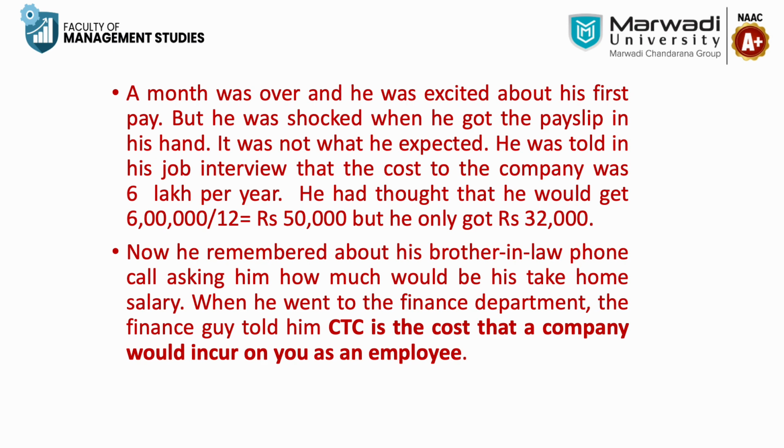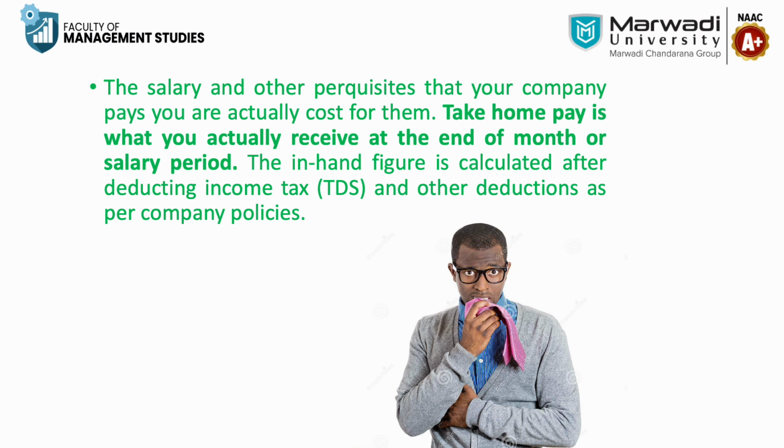So now he is remembering all these conversations. The salary and other perks that your company pays you are actually a cost for them, right? It's a cost for the company. Take home pay is what you actually receive at the end of the month or salary period. The in-hand figure is calculated after deducting income tax, TDS, and other deductions as per company policies. So, this is how it is, right? Your take home pay is different than your CTC.